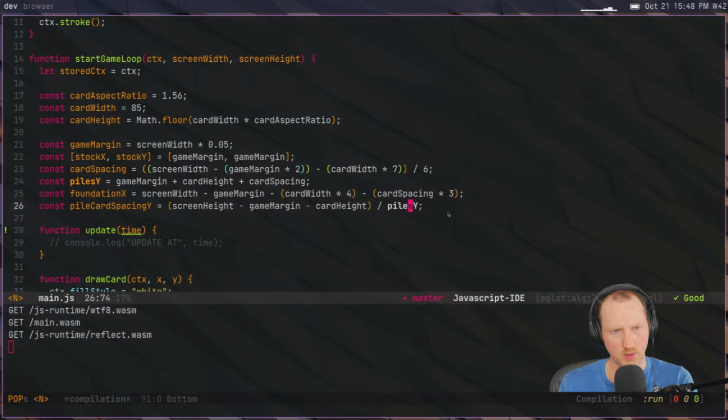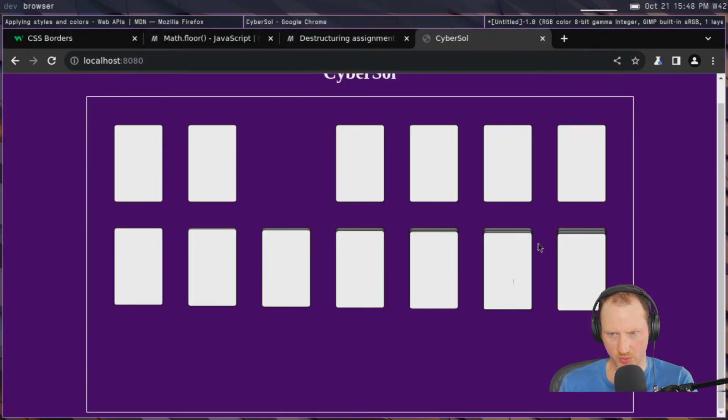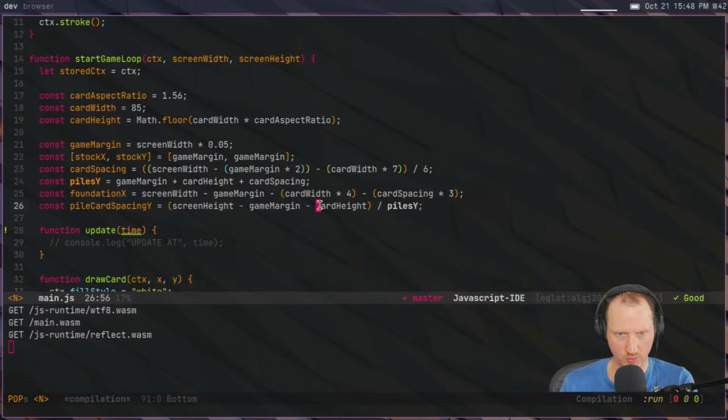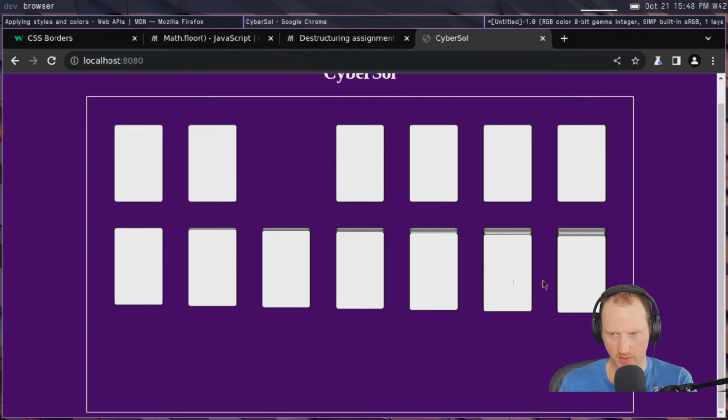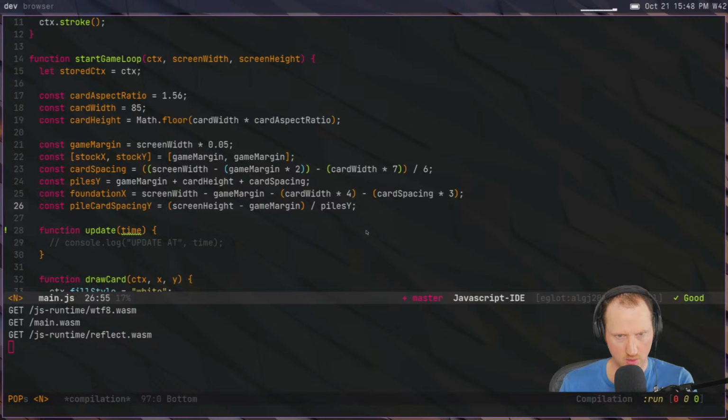So if I were to calculate this visually, we want to start right around here, let's say. We want to find the distance between here and the place where the cards start being rendered. Yeah, okay, so I think this is not correct. All right, it doesn't really help. So from here to here, yeah.